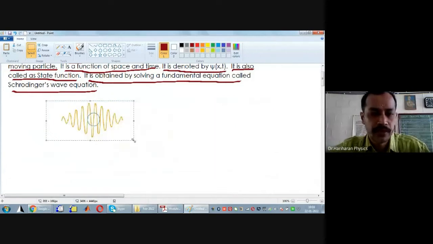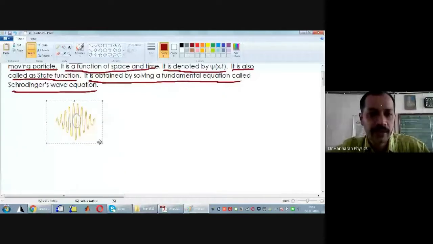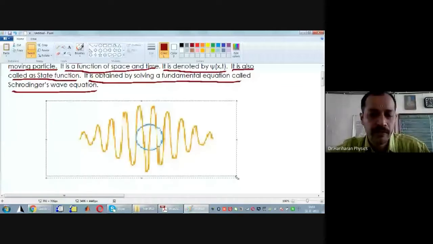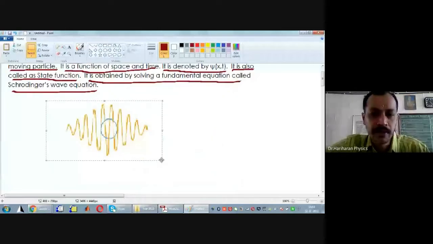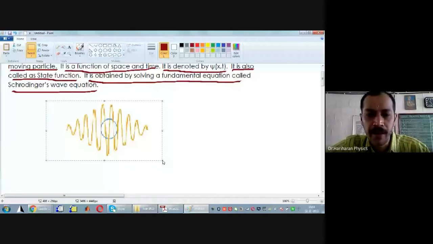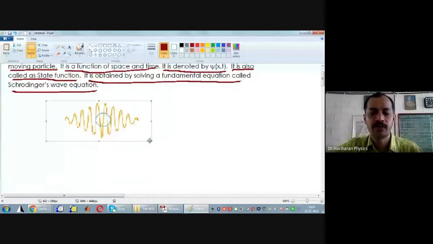So what is a matter wave? Once again, I will just demonstrate. The matter wave can either expand or it can shrink. That is, the de Broglie wavelength can increase or it can decrease. So the de Broglie wavelength can vary with time, because it depends on how the particle moves in a given medium. Therefore the wavelength can increase or decrease, and it is going to be a function of space and time.